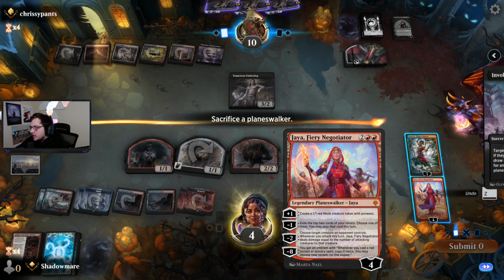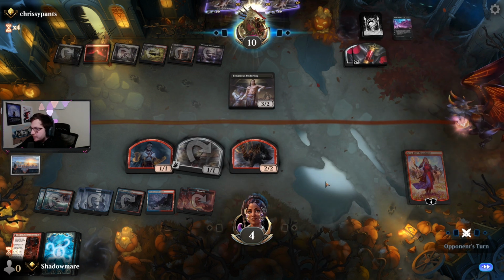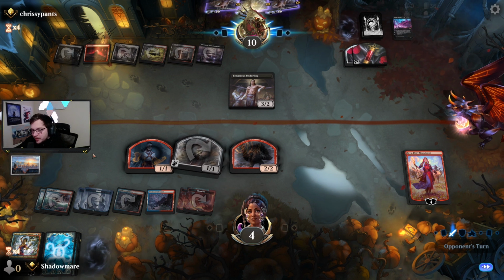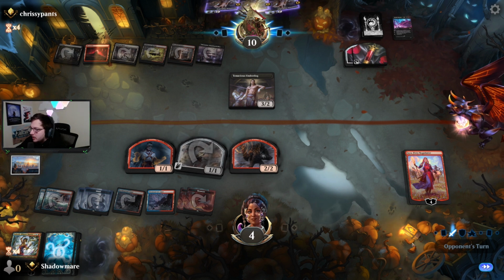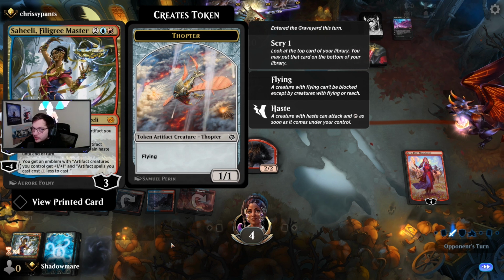I have another Sahili in the deck. I do not have another Jaya. I'm gonna get rid of Sahili. Not sure. I haven't played with these two planeswalkers enough to know which one is more valuable, but I'm gonna value the 4 loyalty on Jaya more than the 1 loyalty on Sahili.